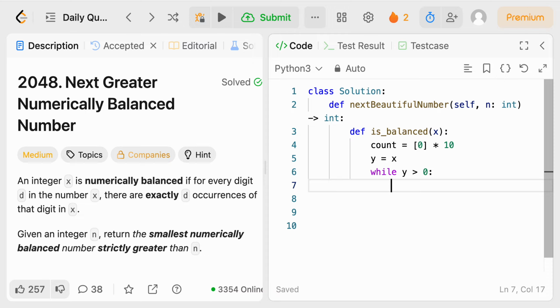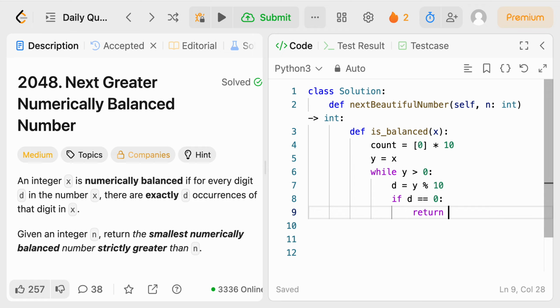So while y is greater than 0, we're going to extract our last digit to be y modded by 10. Right, we're effectively just inside this loop extracting that and storing it in this value d. And then from here, we know if d is 0, notice how we talked about in the solution explanation, we automatically reject such numbers that have zeros in them, because any number with a 0 has to be false. Any number with a 0 cannot be balanced because we can't have 0 of something. The moment we see a 0, we know it has a frequency of at least 1, which it can't, because 0 is supposed to have a frequency of 0, which means any balanced numbers cannot have zeros. And so if we see a 0 in this input, we immediately return false.